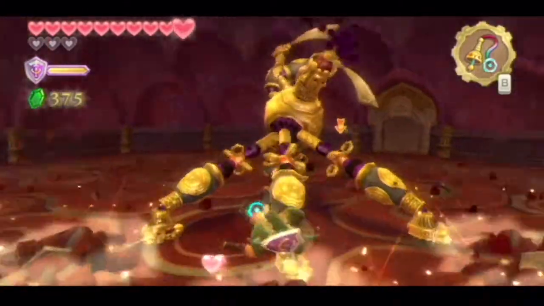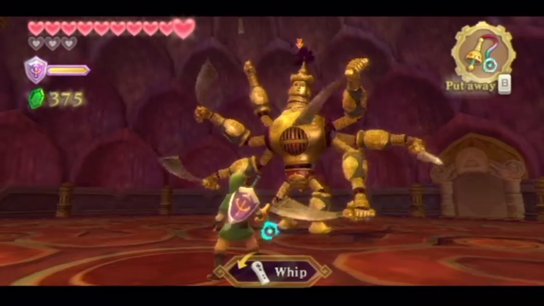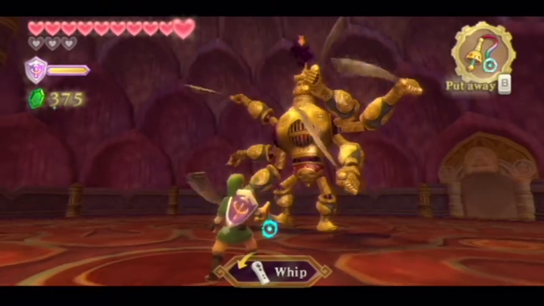Yeah, you need them. That seems to be a consistent theme in boss fights in Zelda. There's pots or pillars or something that you can get recovery hearts from if you need them. I mean, they don't want you to totally suffer in these games.